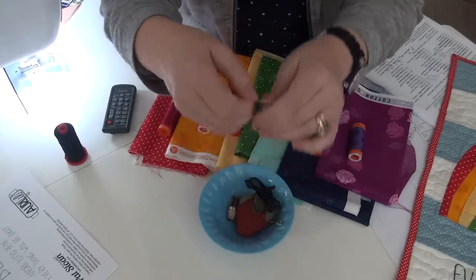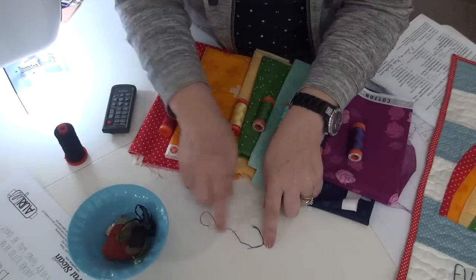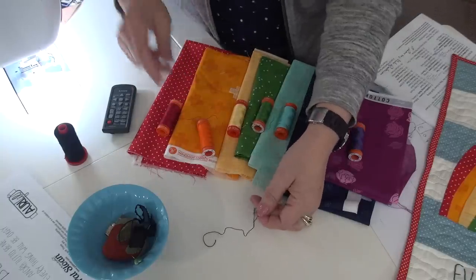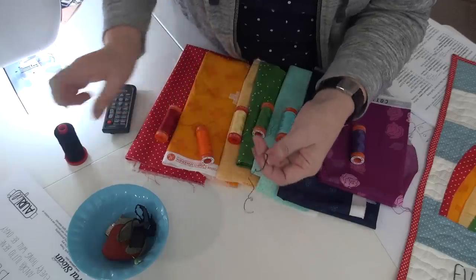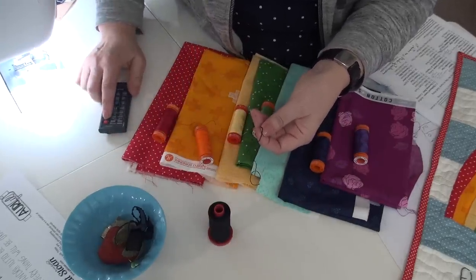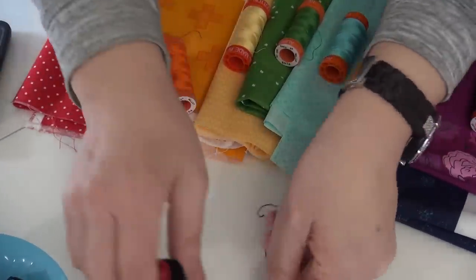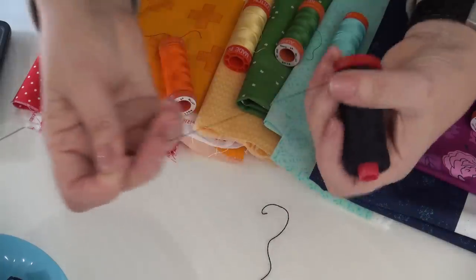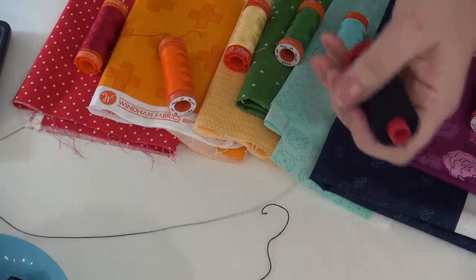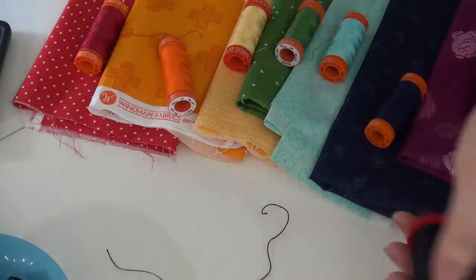So what I'm going to do is show you how I thread this needle without a needle threader. Now, this works because I'm using a big eye needle and thick thread. I'm working with 12 weight Aurifil thread. So let's come in here super close, and I will take off a piece of thread, okay? And usually I have some scissors. So there they are. Take off a piece of thread.